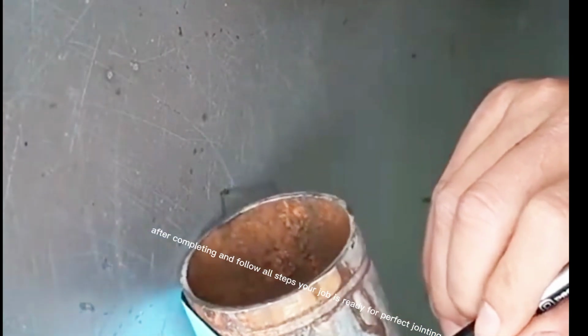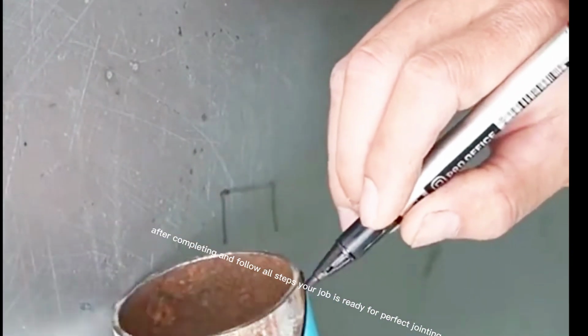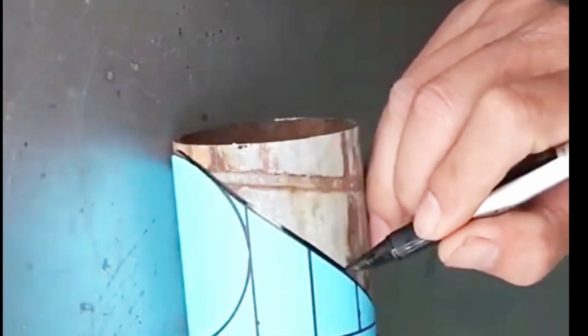After completing and following all steps, your job is ready for perfect jointing and welding. Now we are going to weld these pieces properly, and it's going so amazing.